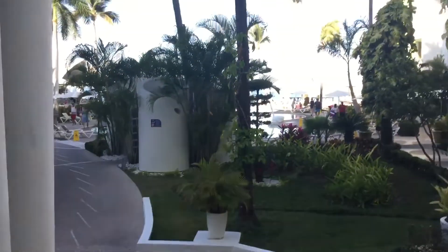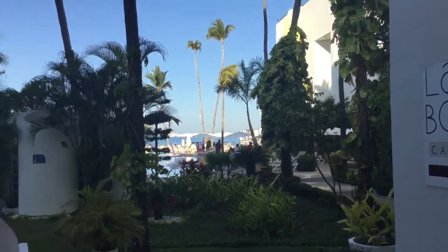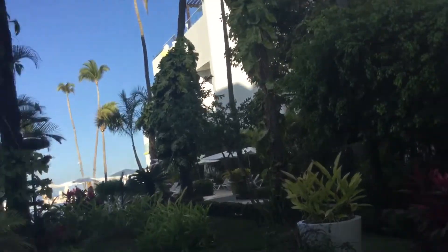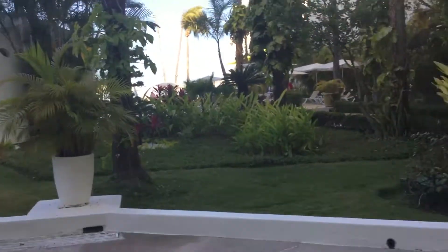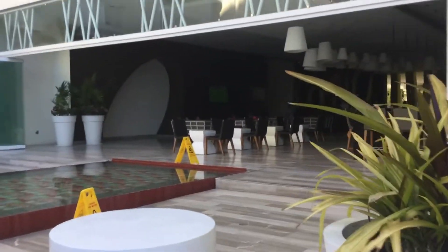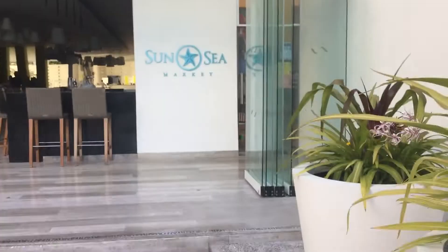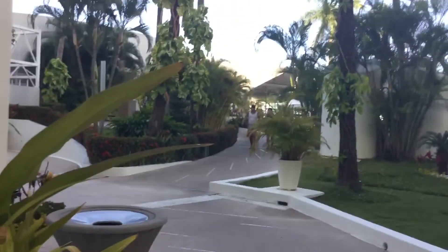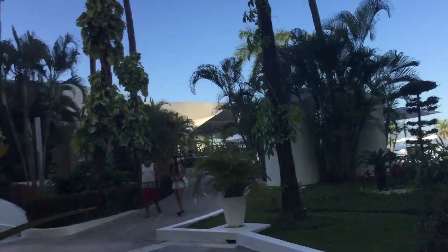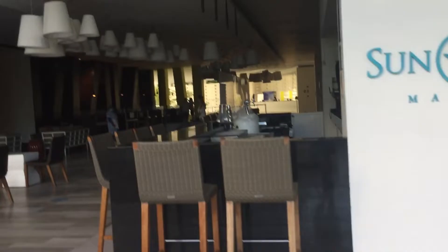This is not a place for the ultra-rich, but it's not for the budget traveler either — it's middle of the road. You don't see many young people here. I'd say it's best suited for ages 25 and up. For younger people, there's no nightclub or entertainment at night. Overall it's very quiet — you do hear some yelling and fireworks, but overall it's fine.